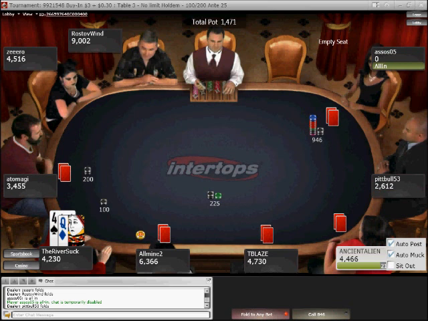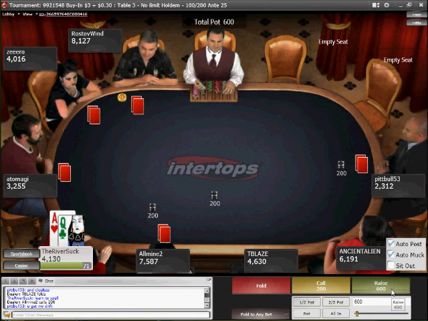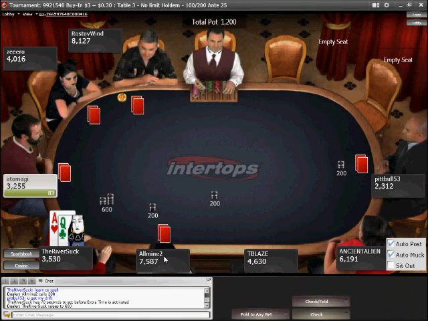Okay, so the small blind, queen 4 offsuit, big raise and all in, so it's an easy fold for me. Okay, so I pick up ace queen, and I'm still battling with this guy in the chat box about how much of an idiot he is. And this player here, who I also think is a bad player, has just limped in. So I'm going to raise it up to 600.